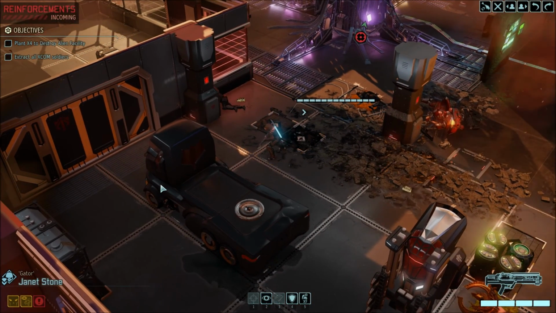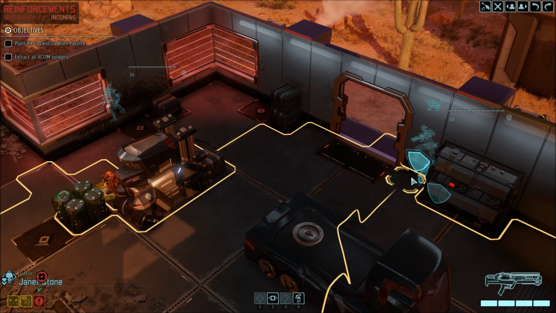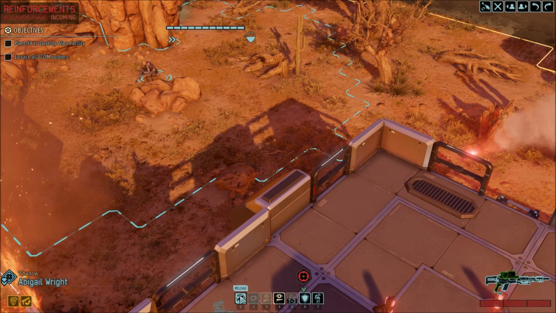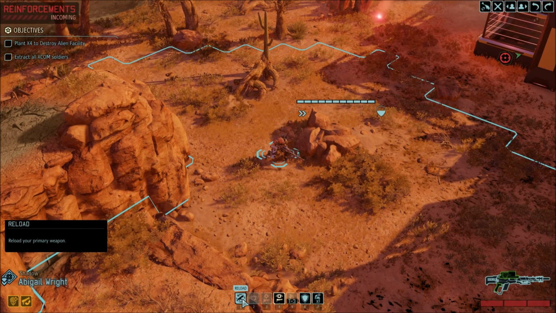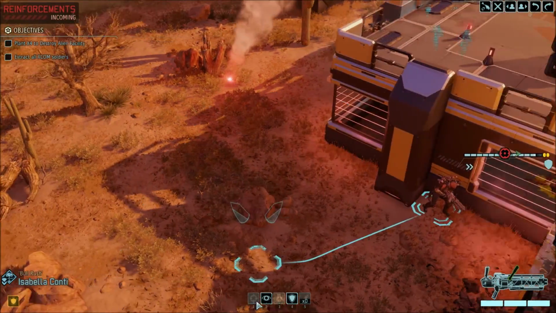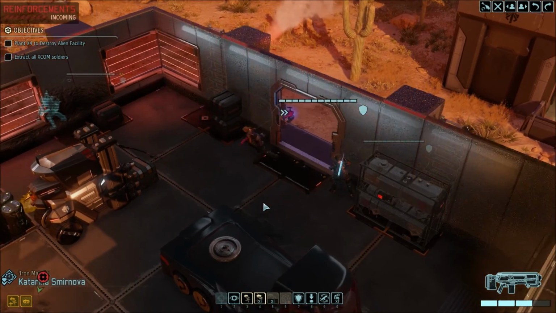Grab this. Beauty. Asset secure. Go grab that position. We need to reload anyway. Pistol Overwatch. You're fine there. Can you make it there? No. Then you're fine with that Overwatch. Let's do this. You can make it from there.